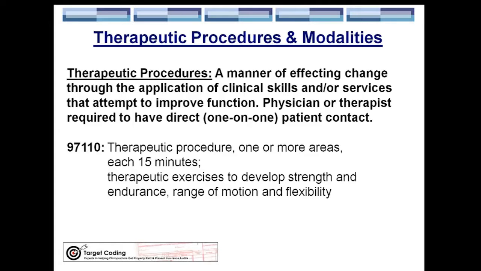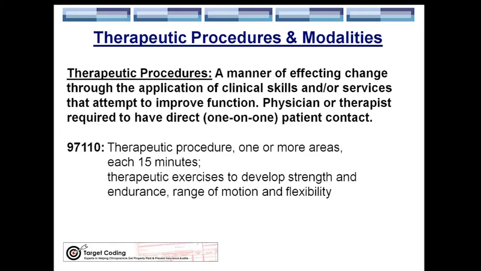So what does the patient have to not have, right? If your goal is to improve range of motion, that means the patient had an inability to perform normal range of motion. If you want to increase something, first you have to determine that the patient has a decrease in it. So please be aware of it. You should not be doing or billing therapeutic exercises on a patient if they have full range of motion. Any questions on that, please send them in.